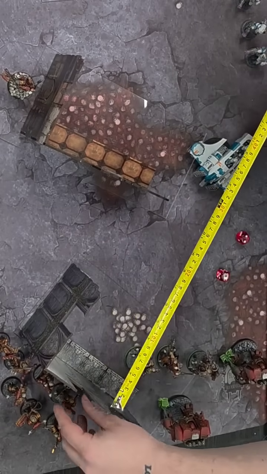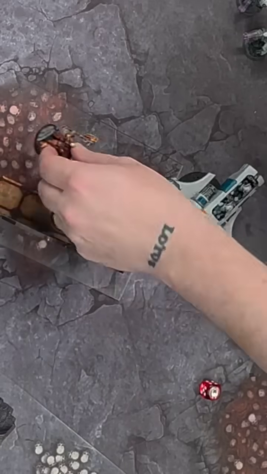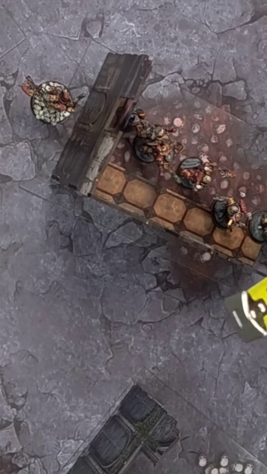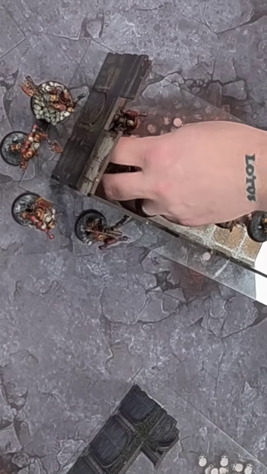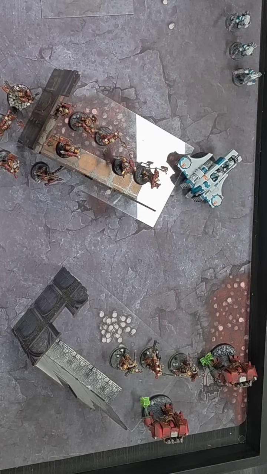Then you basically want to move a few of the guys that are on this side up real close to the Piranha, but everybody else you want to move their 14 inches, which gets them just past the wall, and staying farther away from that Piranha. So, something like this.